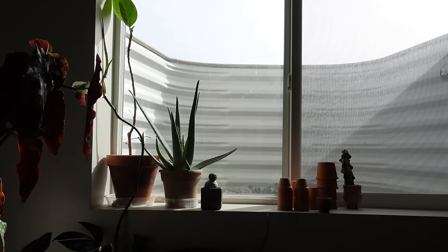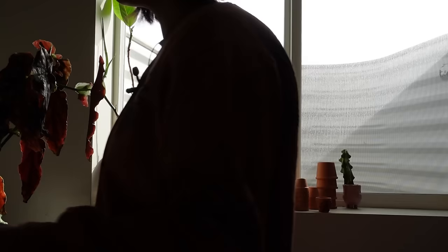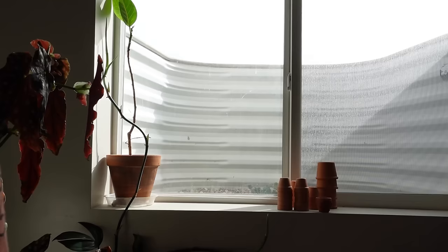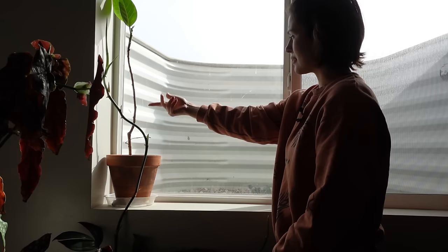Now I want to clean off the windowsill and add plants onto here again. I do move most of my plants off the windowsill for winter because where I live in Utah, we have very harsh winters. It gets in the negative degrees, super snowy. Like we always get snow in here. So like, it's just really cold up against the window and plants don't really like that. That's probably why my ficus altissima is the way it is. Because I didn't move it this year.